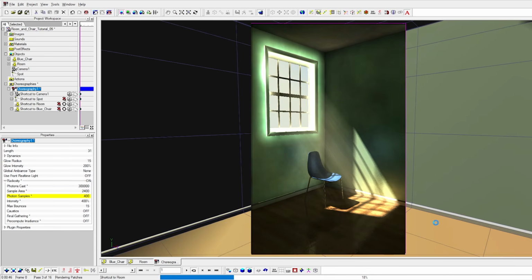So we're starting to get the result that we want. Definitely, I think this is a point where we definitely need more photons. And of course, it will take longer to render the more photons that we add. 300,000, let's make this 500,000.